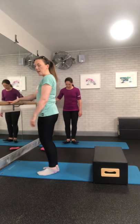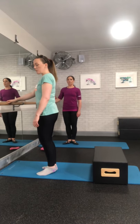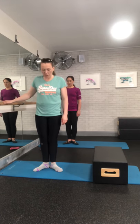Anything just to help with your balance a little bit. You're going to stand up nice and tall. Tummy muscles are pulled in, pelvic floor pulled up. And you're going to stand with your feet in what we call Pilates V, or first position.